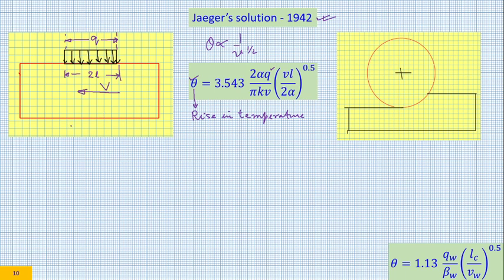Now the question is, this is a semi-infinite body. This is a uniform heat flux. So how much of it is comparable to grinding? So this is my grinding. This is the length of the grinding, length of the job. How much is it? No idea. You do not know.